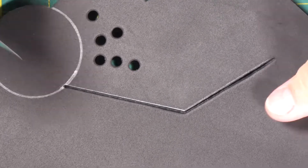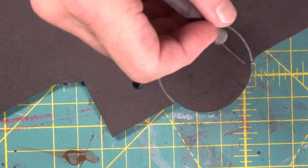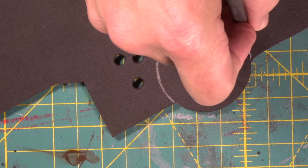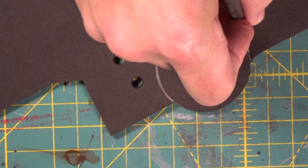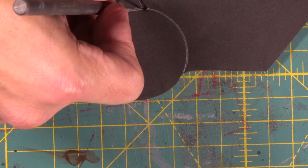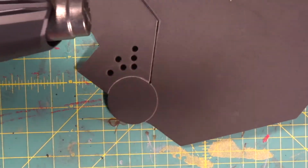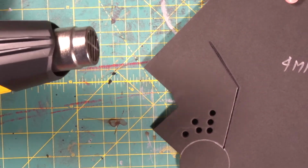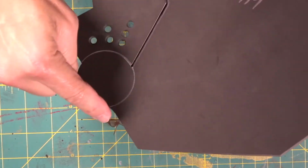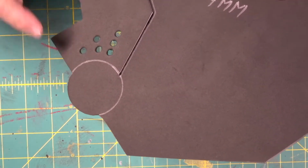All right, now what we're going to do is we're going to come in with our X-Acto blade, and we're going to cut. We're just going to break the surface. Right to the edge of that line there. All right, now we're going to come in with our heat gun. We're going to let it get really hot, and we're going to heat up this cut we did with the X-Acto knife to open up the gap.